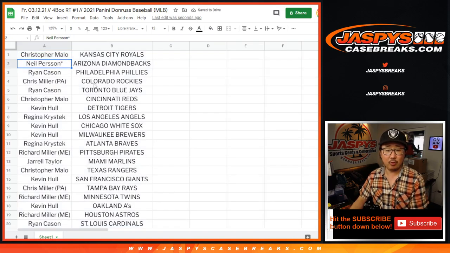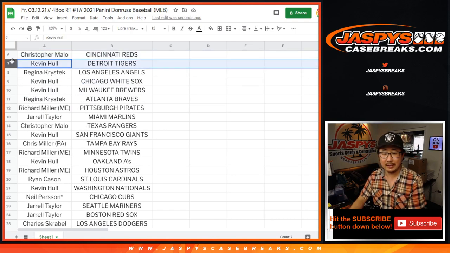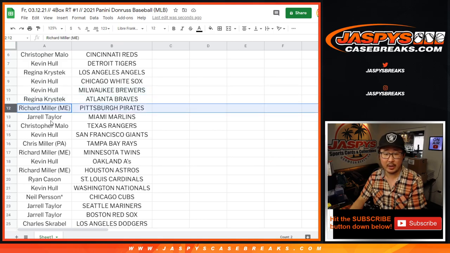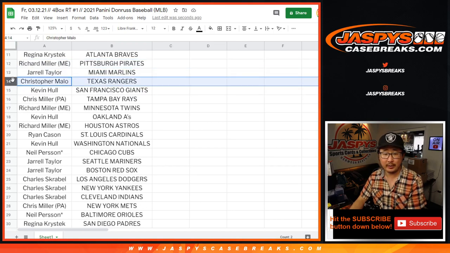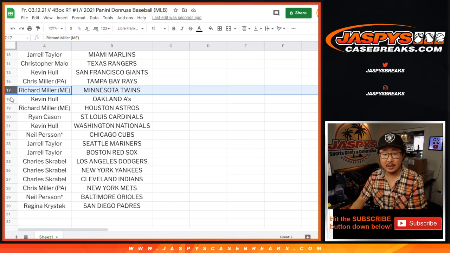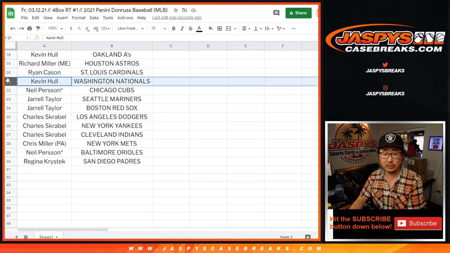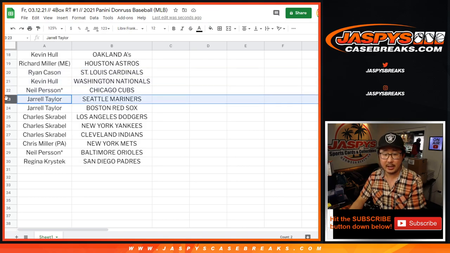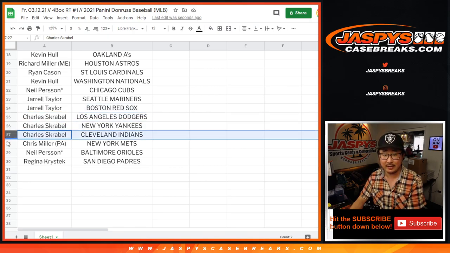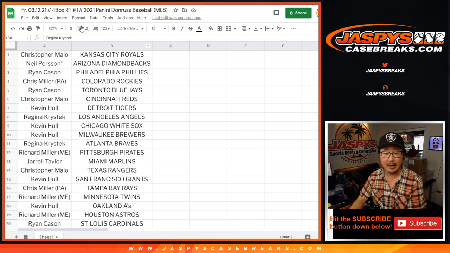All right, Chris with the Royals, Neil with the Diamondbacks, Ryan with the Phillies, Chris with the Rockies, Ryan with the Blue Jays, Chris with the Reds, Kevin with the Tigers, Regina with the Angels, Kevin with the White Sox and Brewers, Regina with the Braves, Richard with the Pirates, Jarrell with the Marlins, Christopher with the Rangers, Kevin with the Giants, Chris has the Rays, Richard with the Twins, Kevin with the A's, Richard with the Astros, Ryan with the Cardinals, Kevin with the Nats, Neil with the Cubs, Jarrell with the Mariners and the Red Sox, Charles, you got my Dodgers, the Yankees, and the Indians, Chris with the Mets, Neil with the Orioles, and Regina with the San Diego Padres.